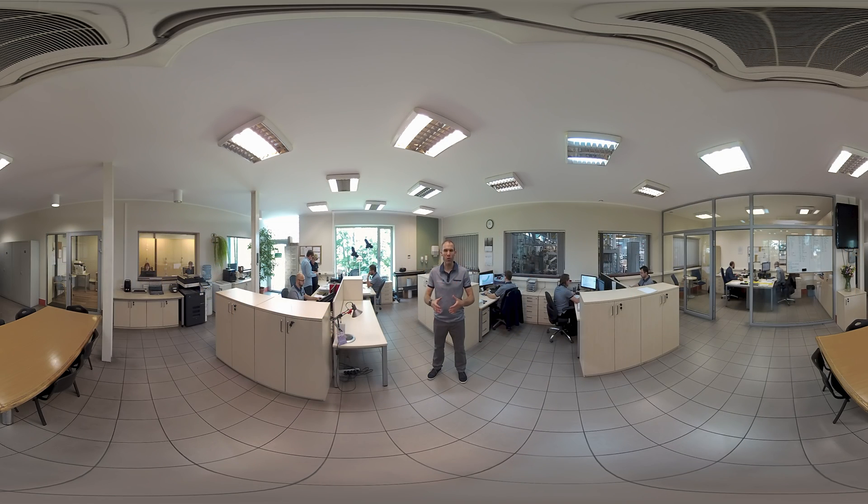Now we're in the production preparation and sales department. Here the unique process of technology creation begins — technology necessary to produce seals which meet even the most non-standard requirements for the customer. The experienced team working in this department demonstrates strong determination and a flexible approach to any task and makes every effort to respond to ever-growing market demands. The company attaches great significance to internal training for its employees as well as external training for its customers, seeing them as integral components for the development of the company.